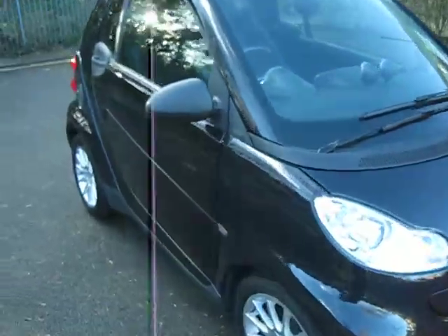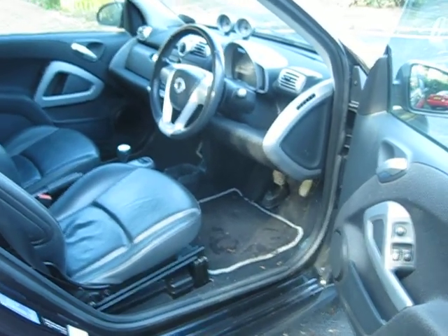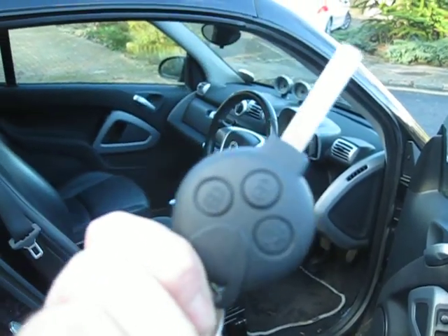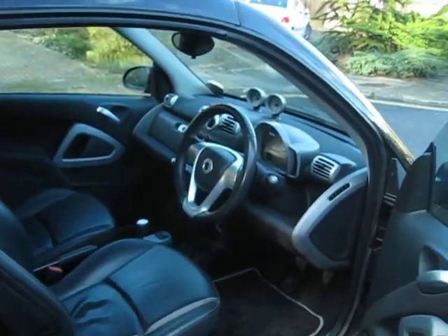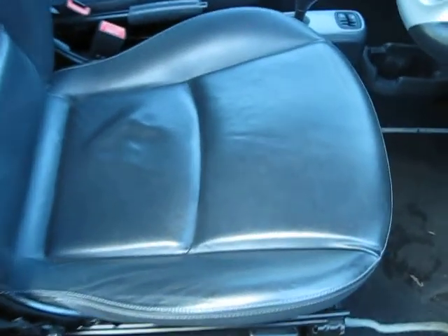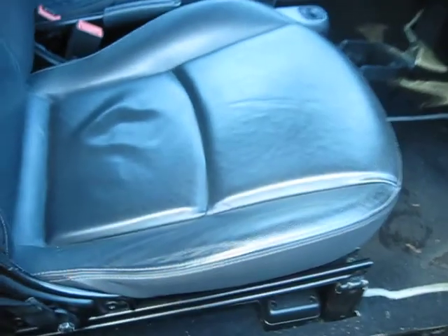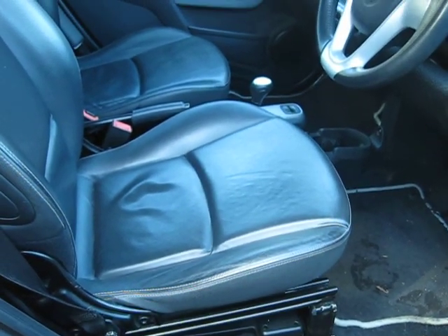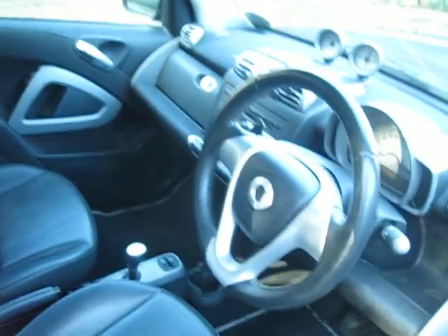Let's take a look inside the car. It's only coming with one key — it's got the buttons for remote central locking and also a little button there which would open and close the roof were it working. You've got the part-leather interior, with leather on the bottom of the seats, on the sides, and on the headrest, but the centre section is cloth. They're in really good condition. The car has done 47,544 miles at time of filming. It was last serviced at 47,501 miles, and it's got an MOT until November 2014.